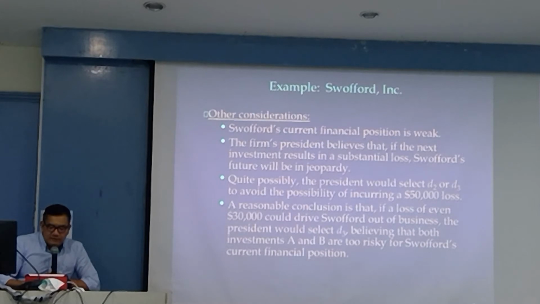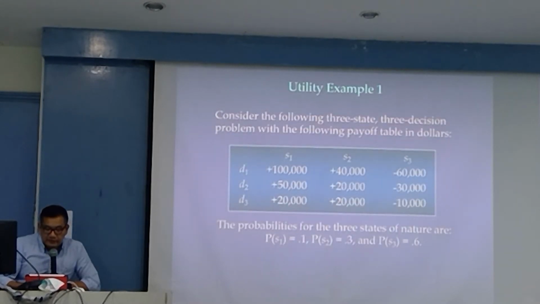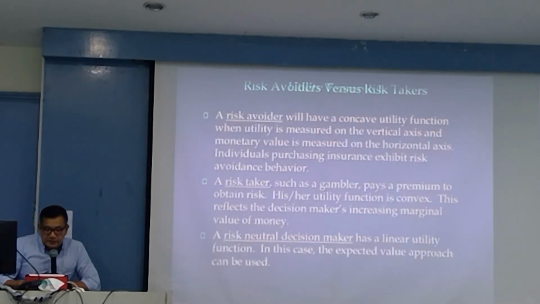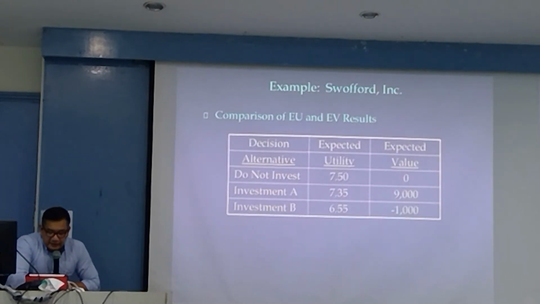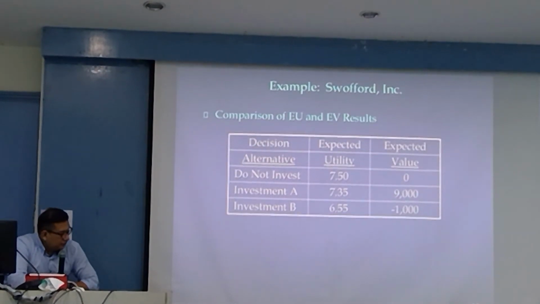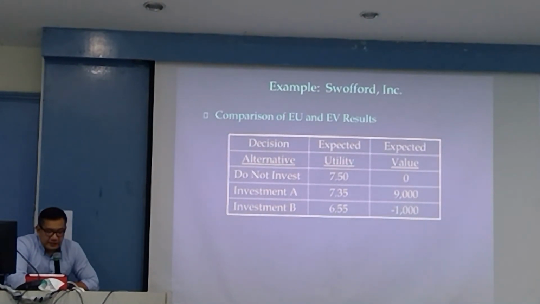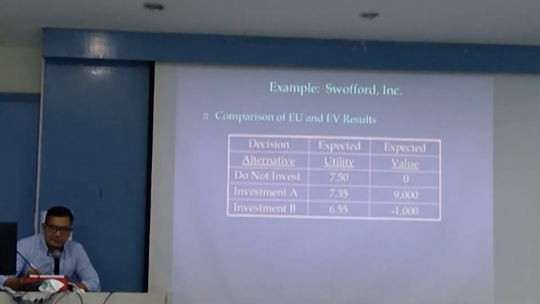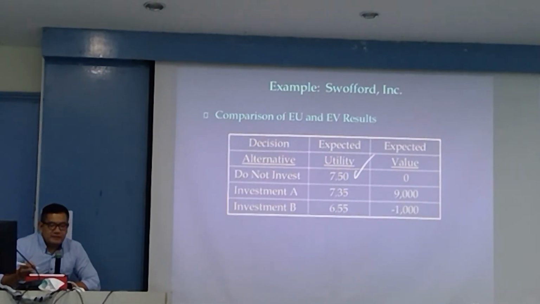Okay, in order to make you get a better understanding, I will show you more. Okay, this is the list showing the conclusion between using the money value and utility value. You can say that using the expected utility value, you select do not invest, but using the money value, you select to invest in real estate. Different.